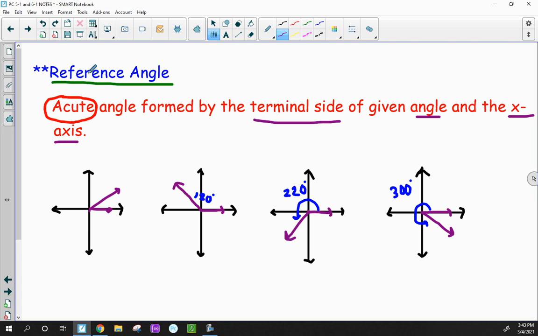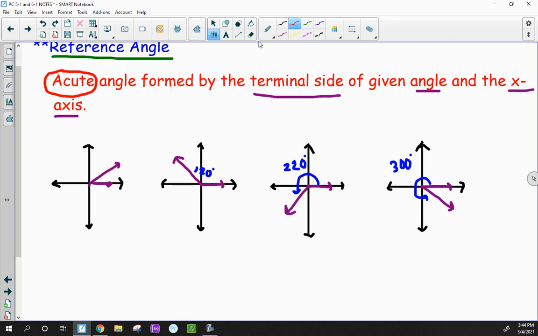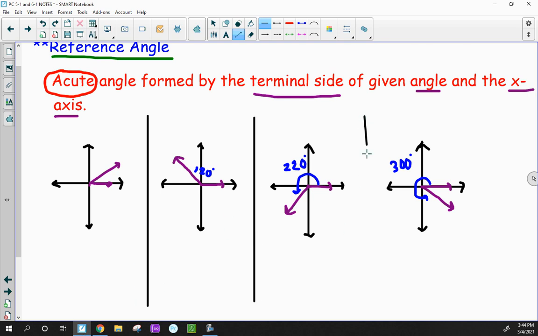To get a reference angle, you have to first remember that the answers are always less than 90 degrees. Secondly, you need to remember it's always formed by the terminal side of the angle that you see and the x-axis. What you see currently on the board are 4 examples. Each of the 4 are angles that are lying in the 4 quadrants, so I can give you a sample of everything that you're going to see.